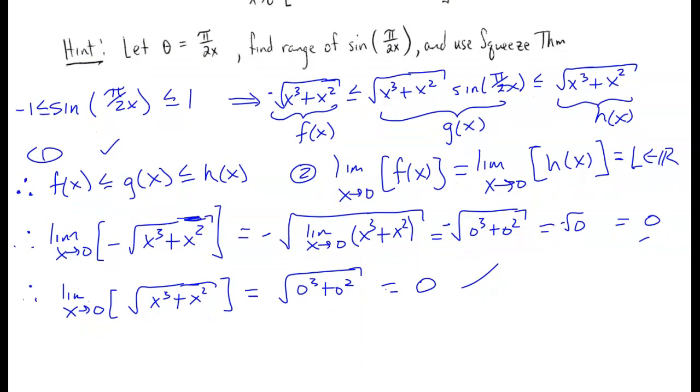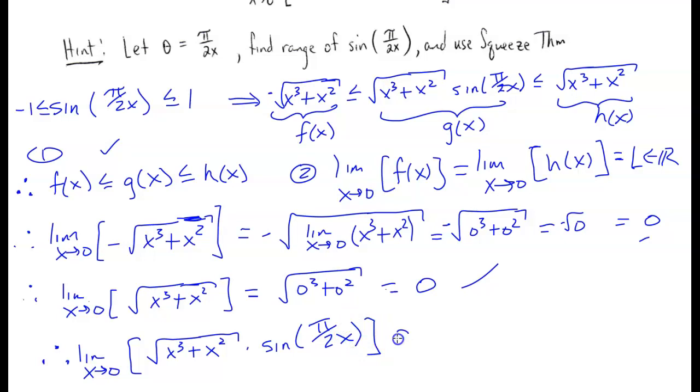And so therefore, we can say that the limit as x approaches 0 of all this business here is just equal to 0 via the squeeze theorem. That's how we use the squeeze theorem to show the limit of some function that we either may not know or that is very hard to evaluate directly algebraically. The squeeze theorem is how we find a way around that in some instances.